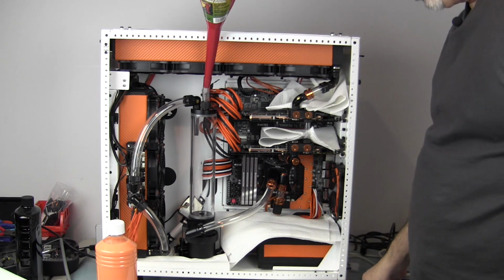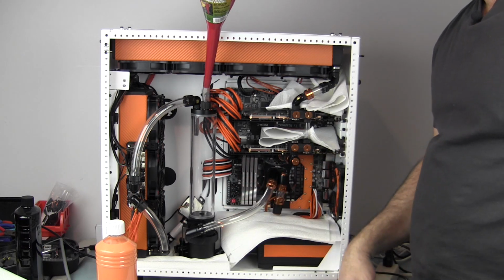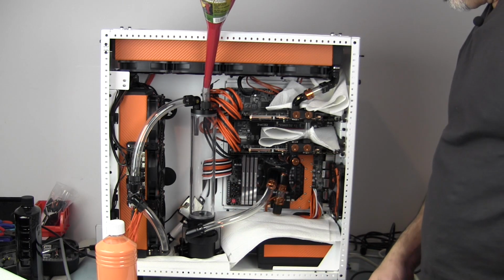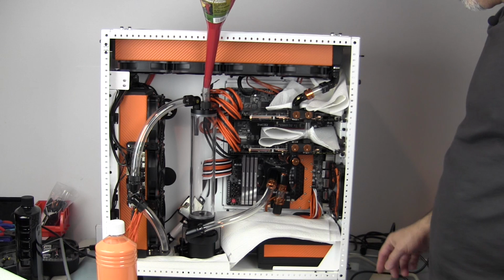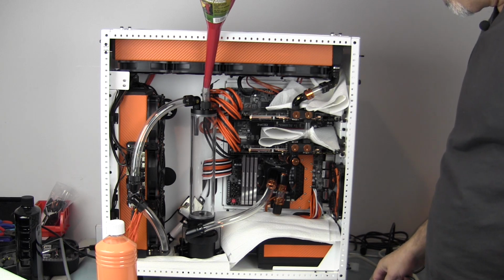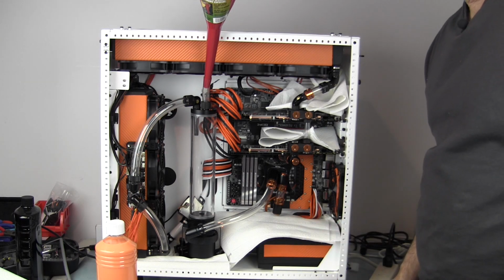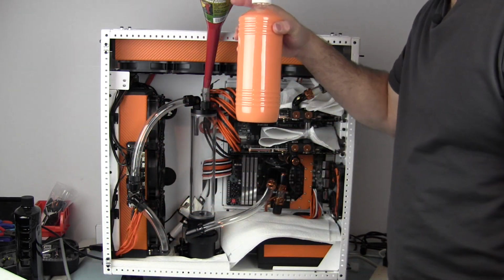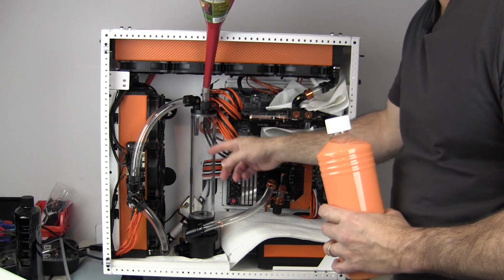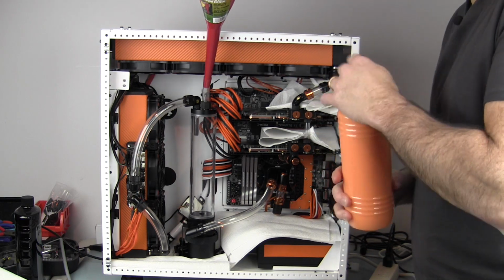So what I'm going to do now is, even before I put in the power to this, you always want to make sure you never ever run your pump dry. So I'm going to start putting some coolant in now to get the pump wet. When it's a little primed, then I'll plug it in and control it to power. I'm just afraid, in case I plug this in and for whatever reason I hit the power switch and the pump goes or something weird. I just don't want to take any chances. So you won't see it, but I'll be pouring the coolant in above the frame of the picture because my funnel sticks up above there. But you'll see it coming into here, and that is the fill point on there. And so yeah, let's get started.